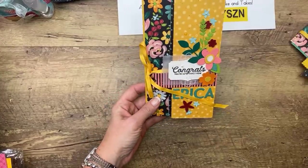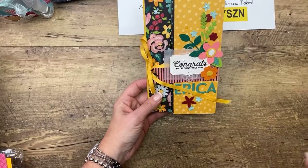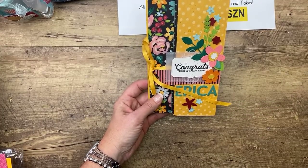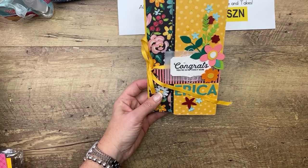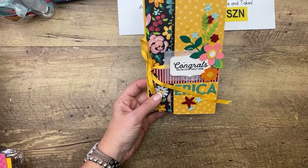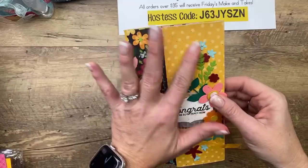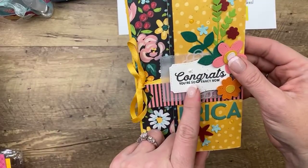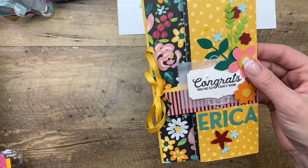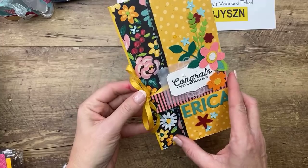It's got the polka dot bumblebees, you know, patterns, polka dots, checks, stripes. My Stitch Fix person said she noticed I like stripes when she looked at my Pinterest board. So I guess just patterns, the Buffalo Check, the gingham, the stripes. I love patterns, so of course I love the polka dots. Isn't this cute? Congrats. You're so fancy now. How come I've never seen that stamp? I don't know. It's new. I had never noticed it, but I love it.